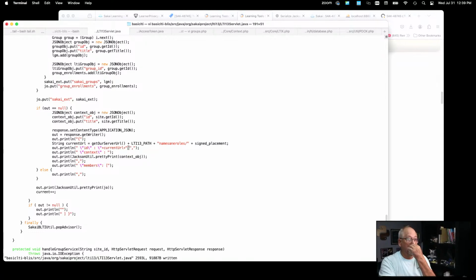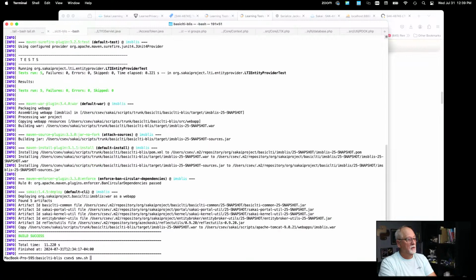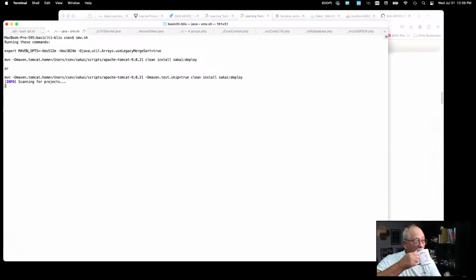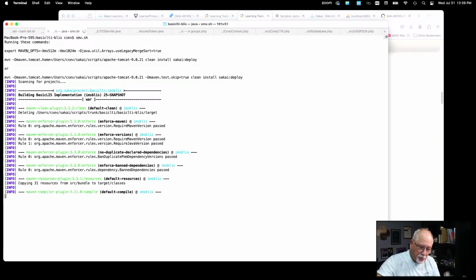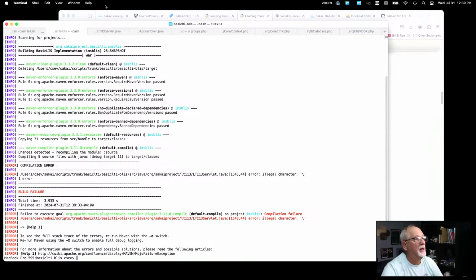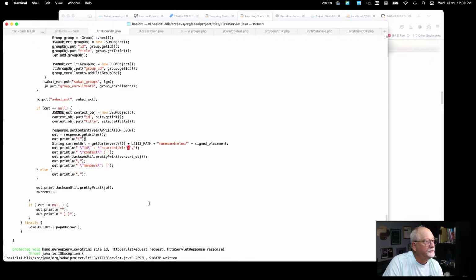But what's cool about this is I'm going to test it really quick. So I can do stuff, names and roles. Shouldn't I make some of this stuff a constant? Yeah, wouldn't that be good? Is that a compiler error? Let's find out. Yeah, it is a compiler error. What did I do wrong? I thought I was perfect. Oh, this is the compiler error.